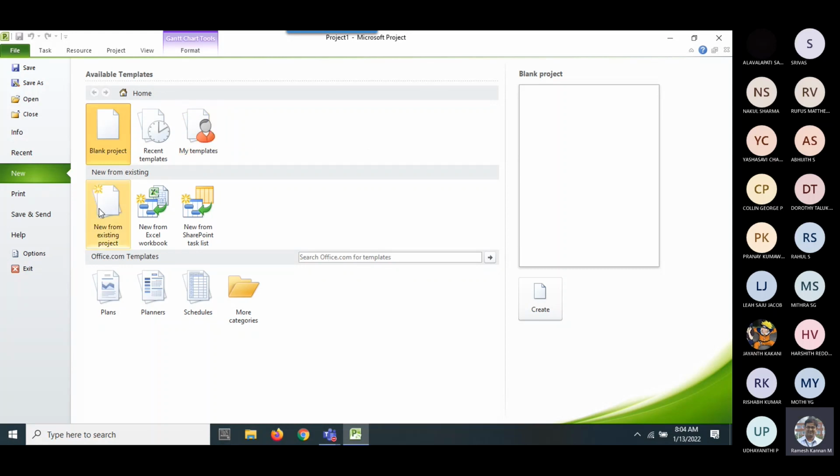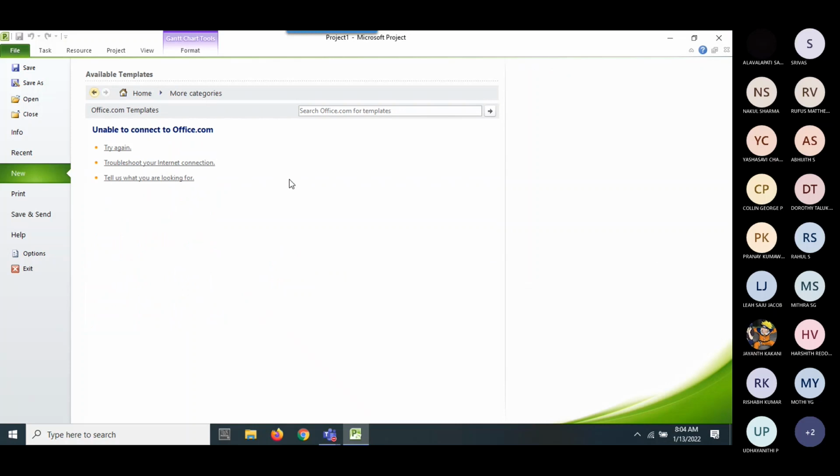Or if you have an existing project from your organization, like your subordinates or even from a client, you can use new from existing, or from an Excel workbook you can even create from Excel, since all these things are Microsoft products, so you can do it from Excel, SharePoint, and so on. And then you can even take it from office.com templates, planners, schedules, and more categories are available.